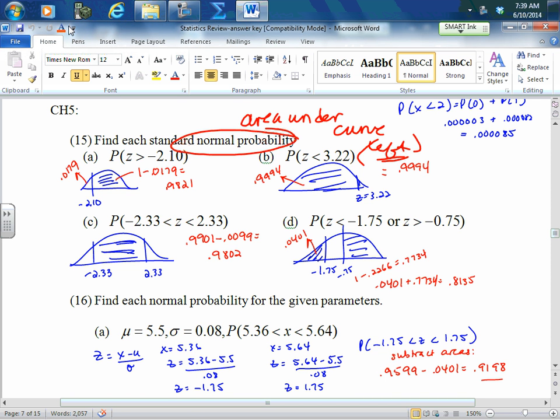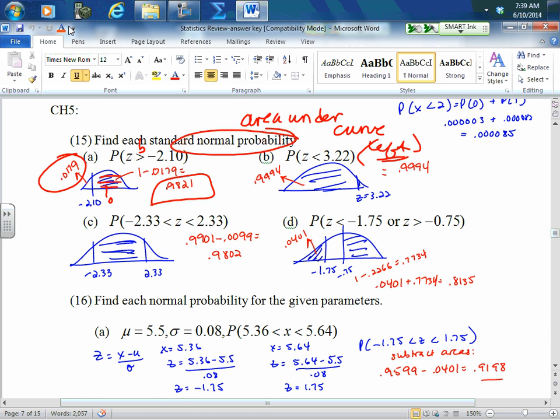So here's your negative, your zero's in the middle. You want the area to the right. When you look this up, you get this area to the left. And using a sketch is helpful because if you notice, you got a big chunk of curve. It's far more than 50%, isn't it? So when you look it up and it's 0.0179, it's got to be more than 50%. So therefore, you subtract it from 1. It's got to be the larger number here.